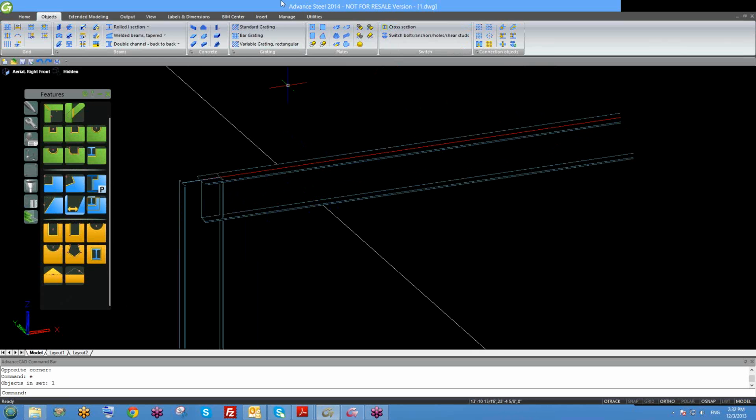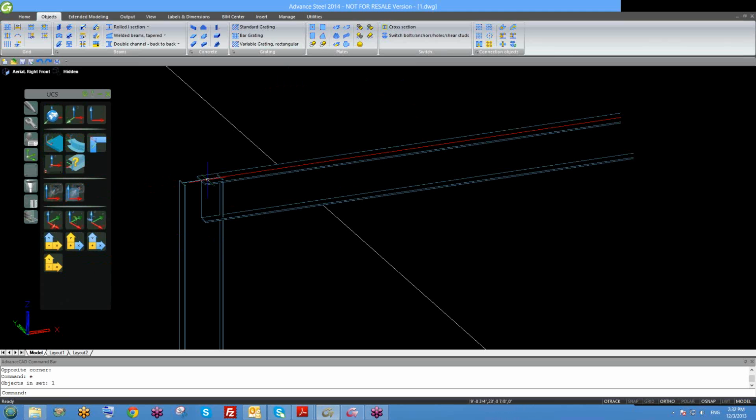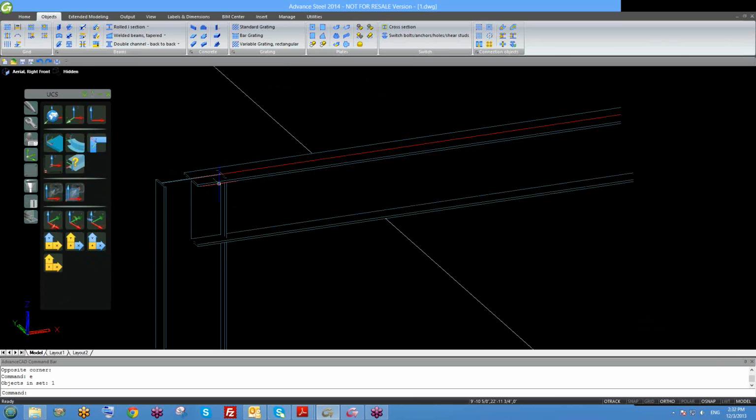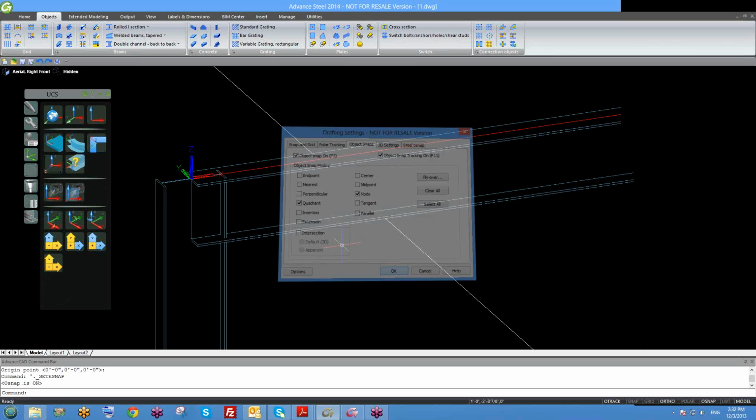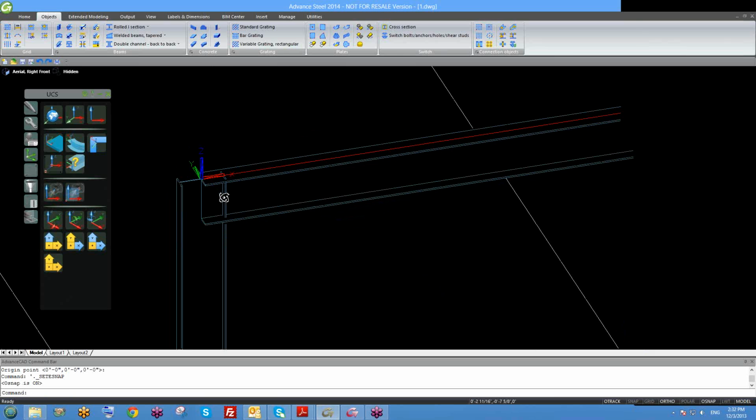Let's take a look at how we can do that. First of all, I need to move my UCS on top right here, where I have my beam. I'm going to uncheck my endpoint. Keep this one on.